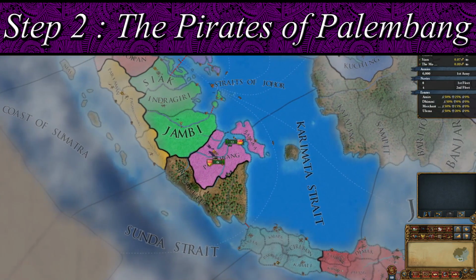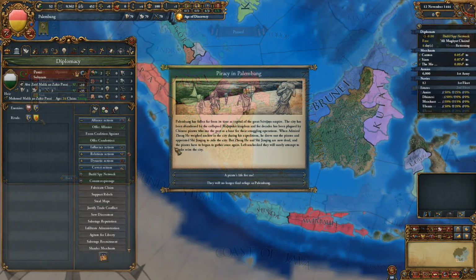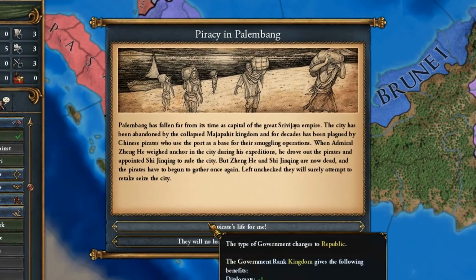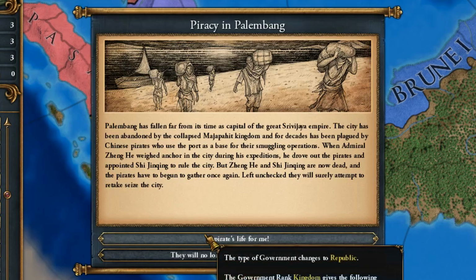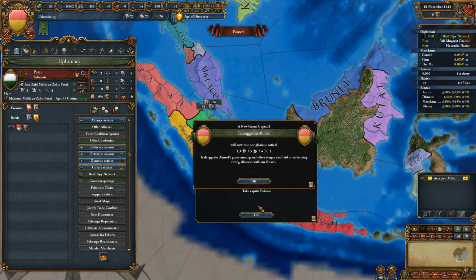Once in-game, unpause and let a few days pass. The event, Piracy in Palembang, will fire with a mean time to happen of 1 month, assuming you have the Golden Century DLC. And once it does, we will select the option of Become a Pirate Republic. Now we should analyze our situation.